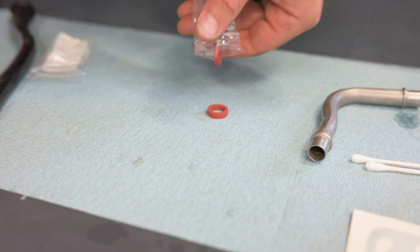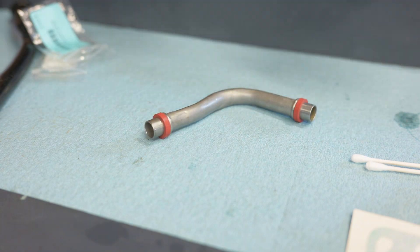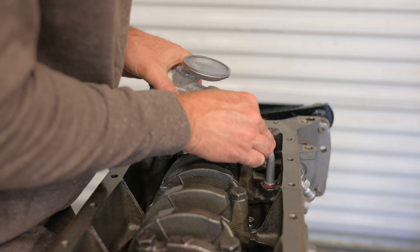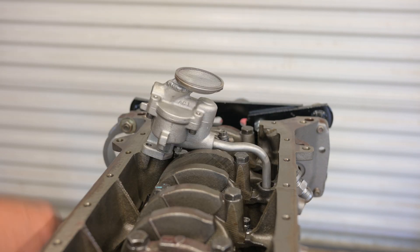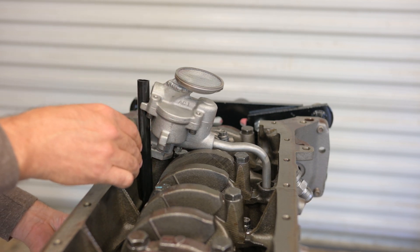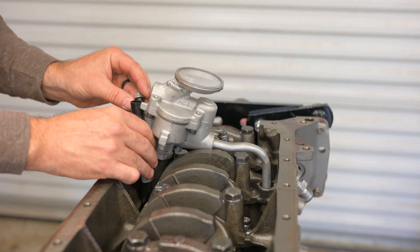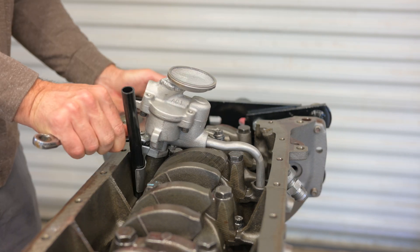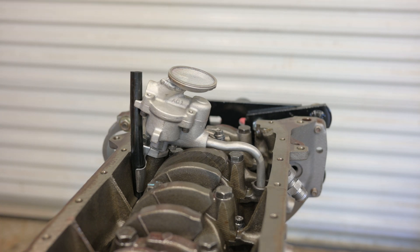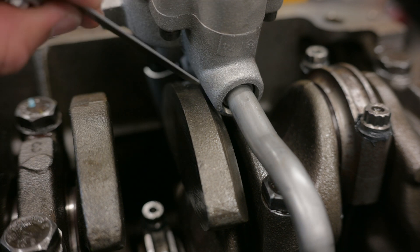The B230 pump pulls oil through its pickup and pressurizes a short metal tube that leads to the main oil gallery. The o-rings on this tube have been known to blow out at higher pressures, leading to a drop in oil pressure and possible engine failure, so we're using OEM Volvo o-rings to help avoid that. The black hose secured by this bracket is the oil drain hose from the stock crankcase breather box — we may not use that breather box since it might not fit under the new intake manifold, but the hose needs to be there to drain oil back into the sump from whatever breather system we use. With everything assembled, there's about 45 thousandths between the pump housing and the crankshaft, which seems totally fine.